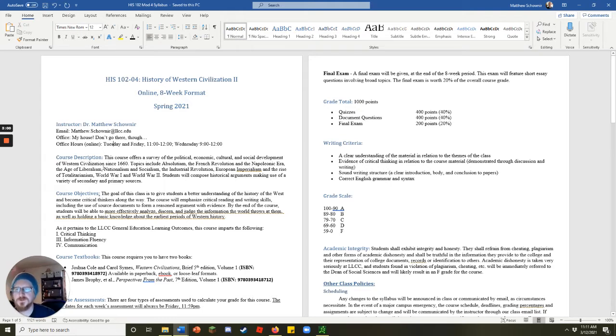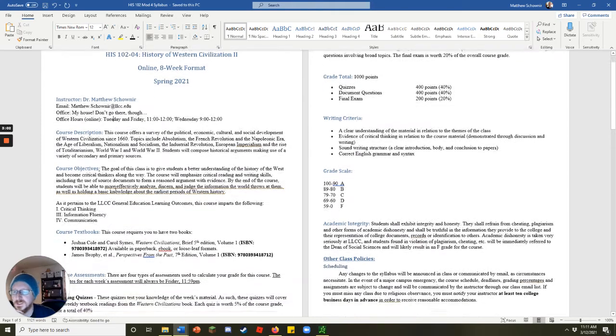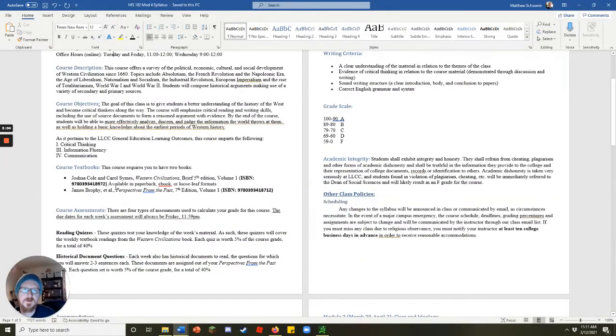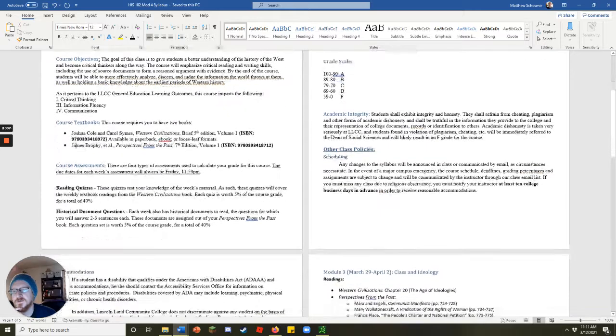But there's course description, course objectives. I'll let you go through all this on your own time. I just want to hit some of the basic important stuff today. Course textbooks. If you haven't already, please acquire these two books. Several of you have messaged me and told me that you have these books already, and that's great. But these are the two books that you need. They're available in the bookstore. You can get them in ebook format or paperback, new, used, it doesn't matter. You can rent them, buy them, I don't care. As long as you get these books, they are essential for doing the class.